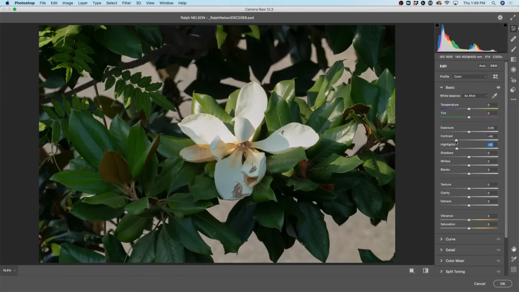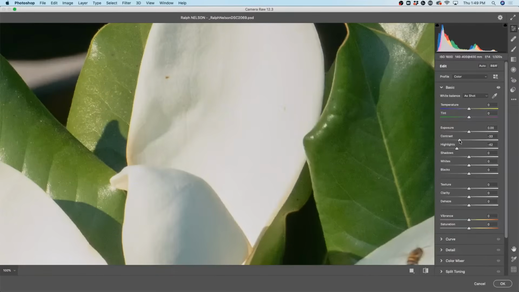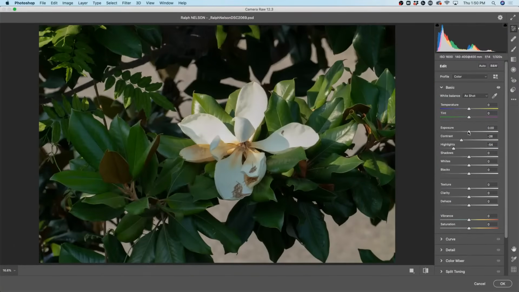Notice as I bring back the contrast to the left, this is also evening out the tones and bringing in more detail into these petals. Look at that contrast. Bring it down a little bit. It helps. One of the things that Camera Raw does by default, and so does Lightroom, is it adds contrast a little bit. So if you take it to about here, this is more natural. Then the other thing is you want to open up your shadows a little bit. So what we're doing is flattening out the photo by evening out these tones because it's been shot in that direct sunlight and shadow.